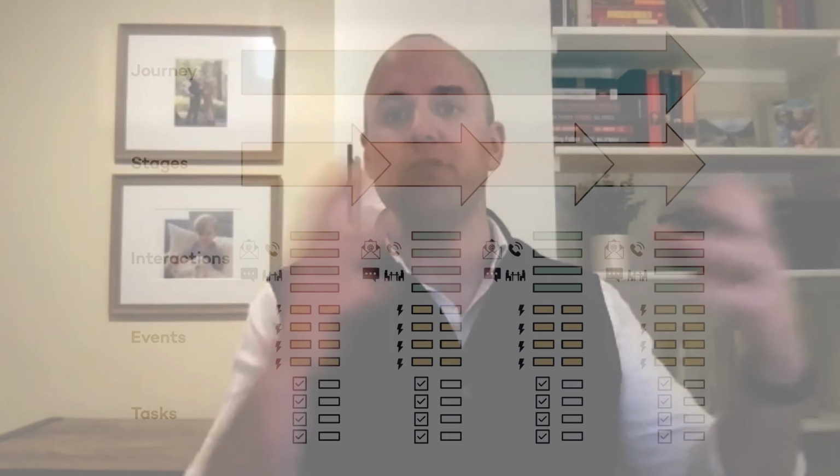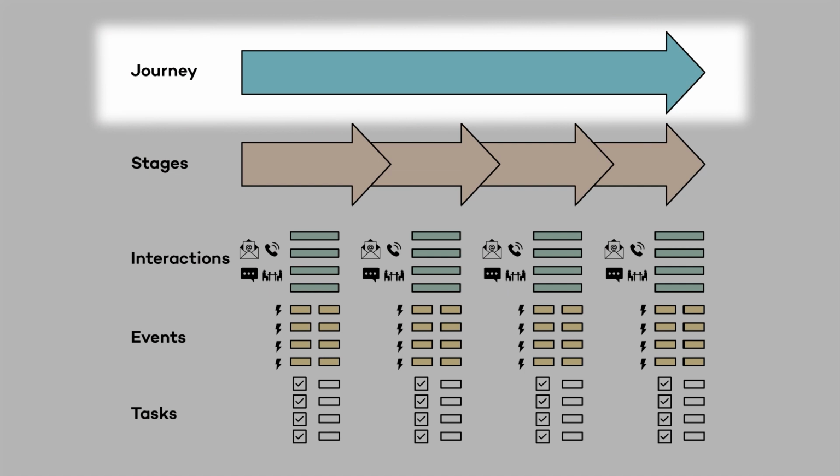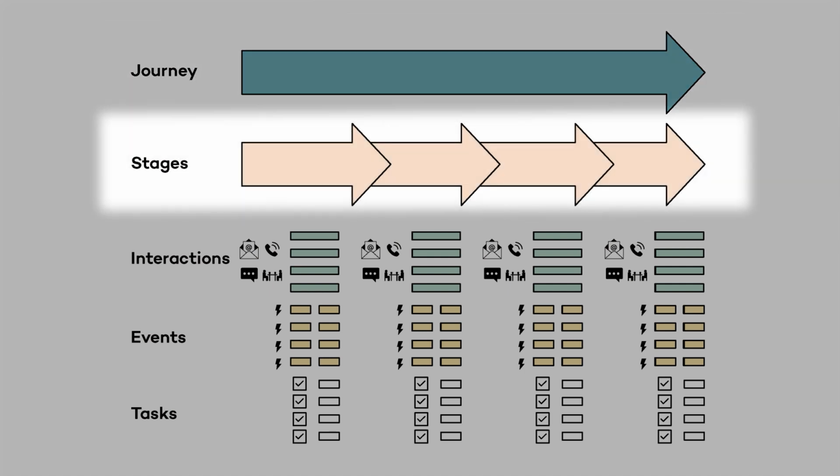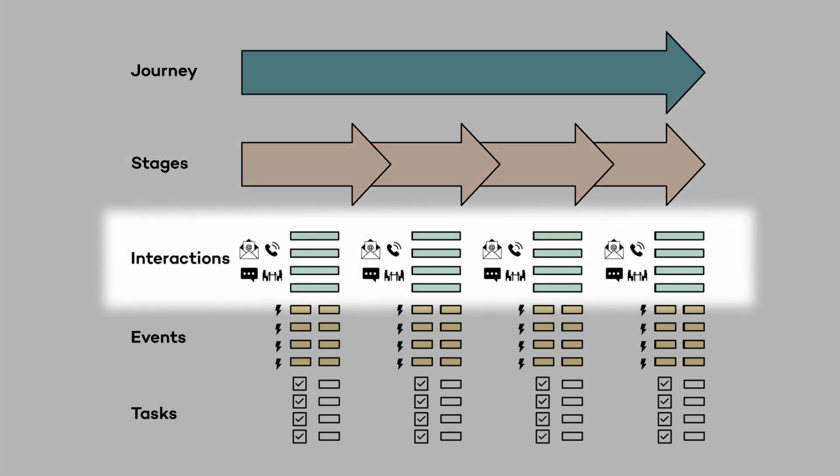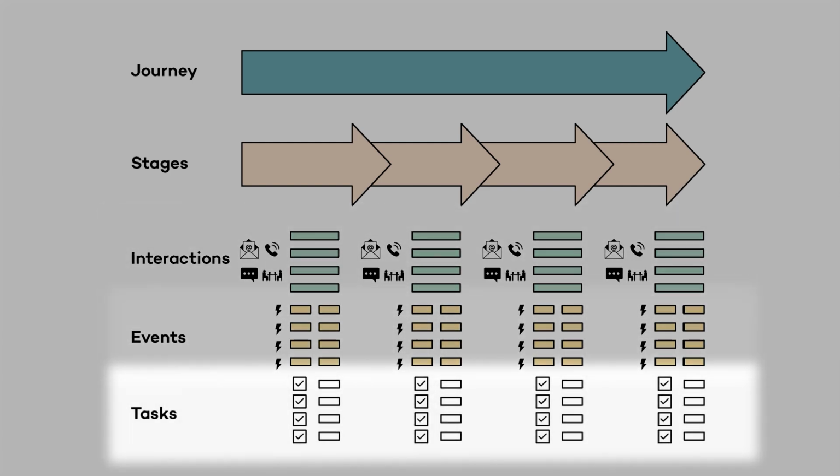So then walking through, step by step, what does a journey mapping session look like? Well, there are 5 core elements to any customer journey. Obviously, we try to boil this down into its most basic parts, but you have any given journey. Again, that could be onboarding, that could be activation or servicing. Within those journeys, you have stages. And in those stages, you have various interactions, which are messages or communications with various teams or customers. And then you have events and tasks.